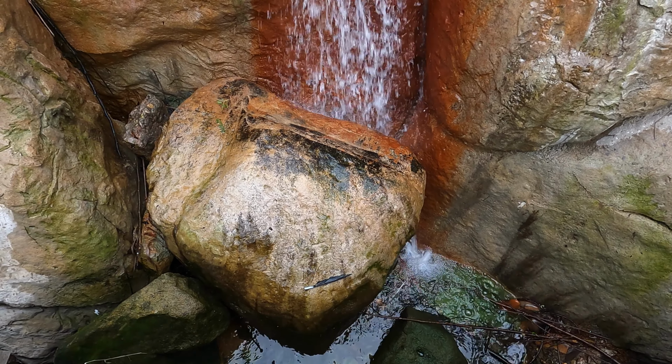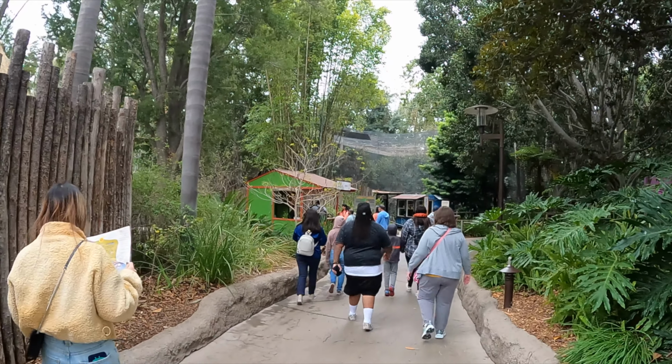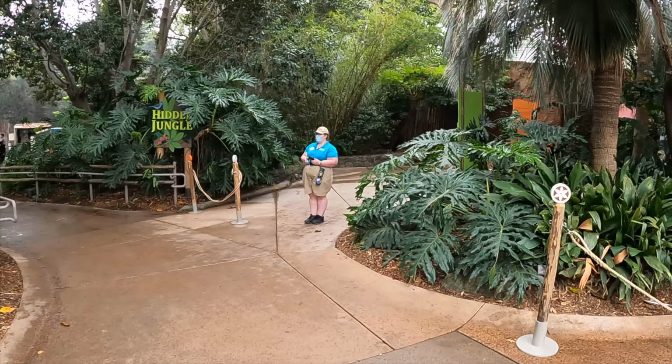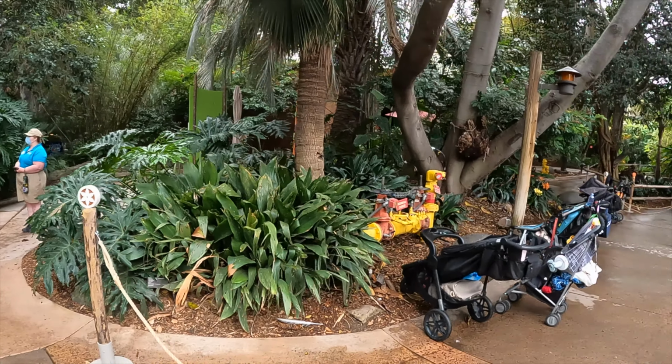This is the San Diego Village, and here is a really cool little area over here. You can go down and see the lorikeet landing, and walk that way and over here, and then here is some really fun little area. You can get some coloring stuff for the kids, and there's volunteers here who can tell you where to go from here, kind of a base station. And then here is the hidden jungle where you can see cool stuff.